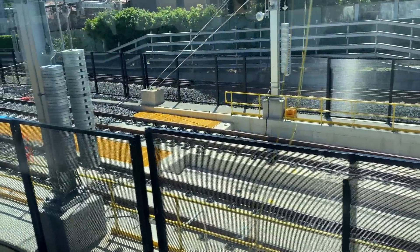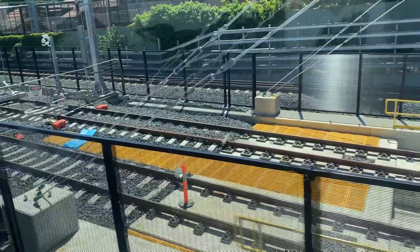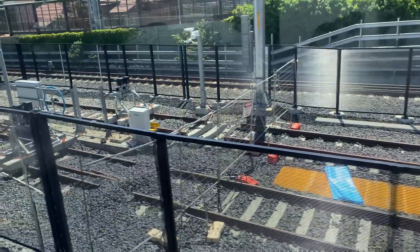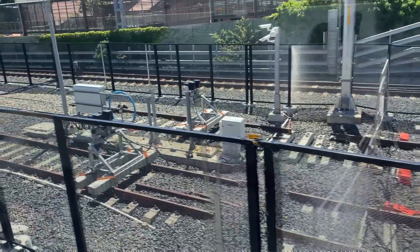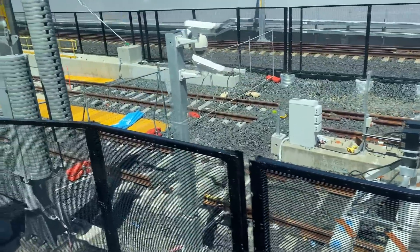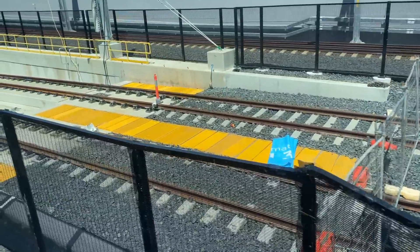One month later, on the 24th of November, this is on a train towards Chatswood. All the ballast has now been tamped into place and sleepers added to the gap on the southbound line. The northbound line gap is covered in ballast so I can't see if the sleepers are in place or not. Going towards Artarmon, you can see the small gaps in the rails on both lines a little more clearly, along with another view of the new ballasted track.